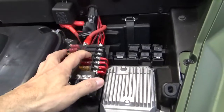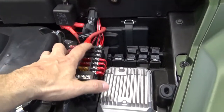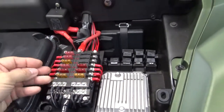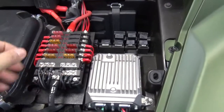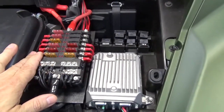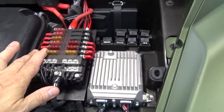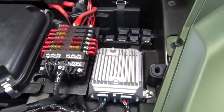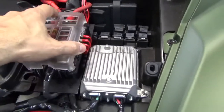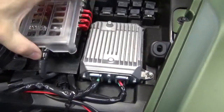Now these last three spots are going to be windshield wipers, cooling fans, and I'll have one free one there. Those will have larger fuses because the panel can handle it. Plus your windshield wipers, you don't even use that often, and for a variety of reasons, they'll be able to handle what I put in there. So that's the fuse panel, and that is how I mounted it.